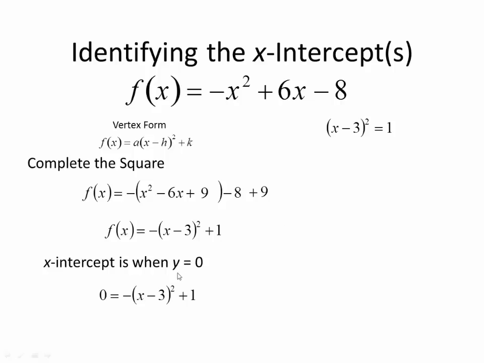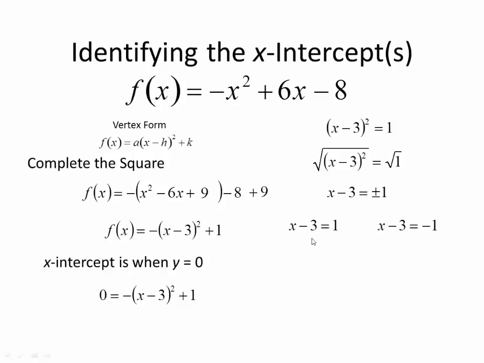Divide by negative 1, or actually I move this over on this side, right? And got a positive. And then take the square root of this square. Now be very careful when you take the square root of a square, you get a plus or minus. When you cancel this out, you get a plus or minus 1. Square root of 1 is 1, but when you take the square root of a square, plus or minus, don't forget the minus. Sometimes we take the square root of 1 and go, oh, we got 1. But that's not the only answer. There's 2 answers here. So you're going to write this as x minus 3 equals positive 1. Then you rewrite it again, x minus 3 is equal to the negative 1.